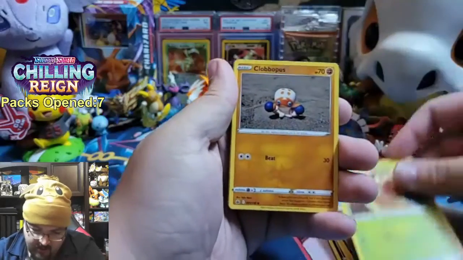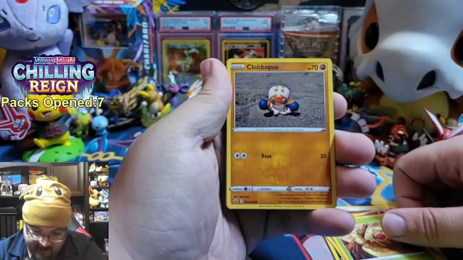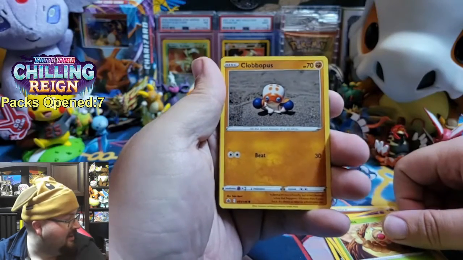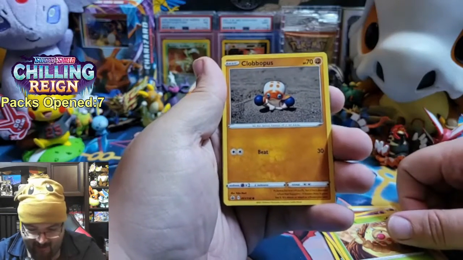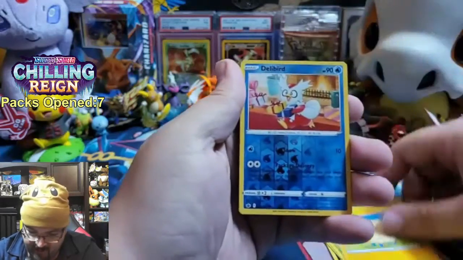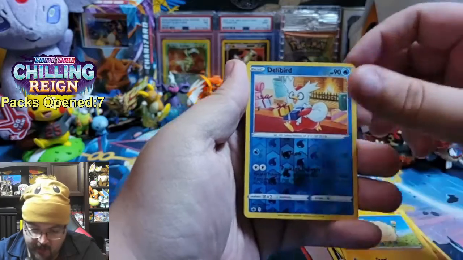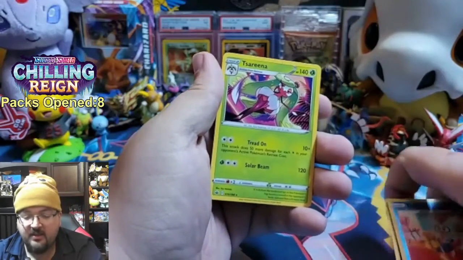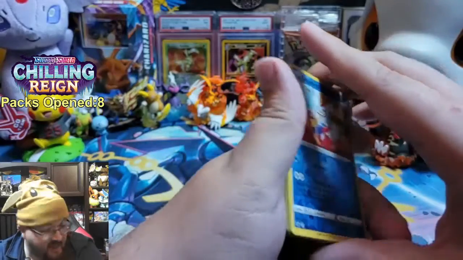Weedle. That Clobbopus is the first artwork that I think is terrible. I don't know what they did here, but he just looks sad. He is very sad. Marip, a reverse holo, Dillybud, and Serena. The T is silent.